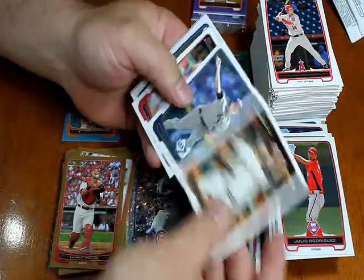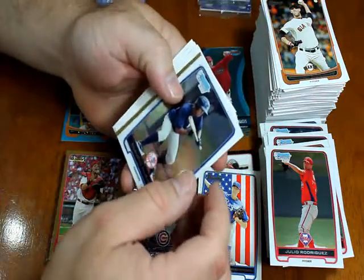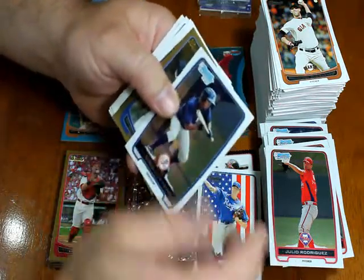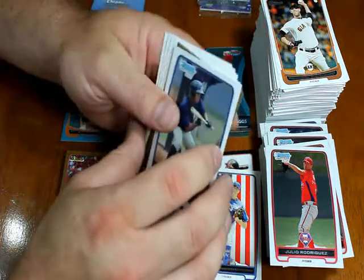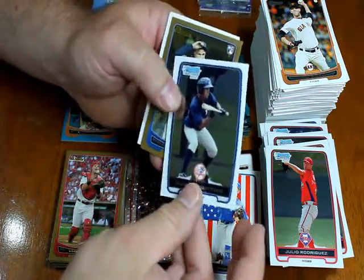Madison Bumgarner, Jeremy Hellickson, Ubaldo Jimenez, Claudio Custodio — sorry about that guys, the camera cut itself off again at roughly 13 and a half minutes. It shuts itself off — I don't know why, almost 14 minutes — and just makes itself a different file so it doesn't overload itself and get too hot. I can feel that the camera's getting kind of hot.